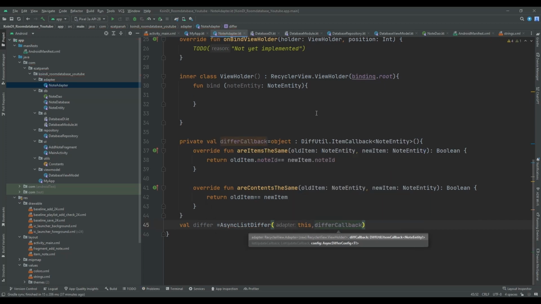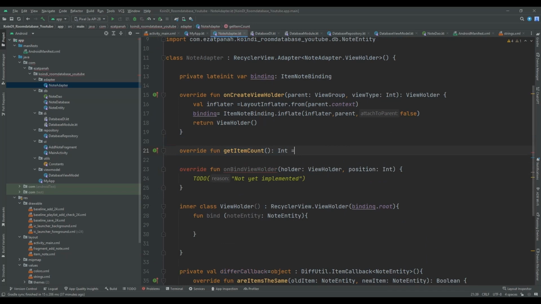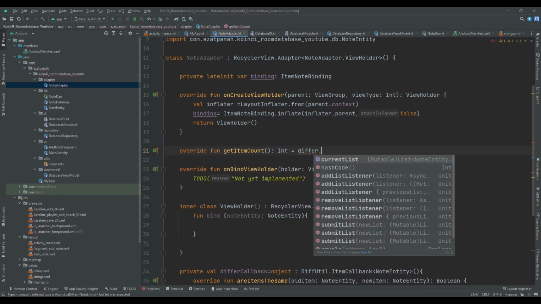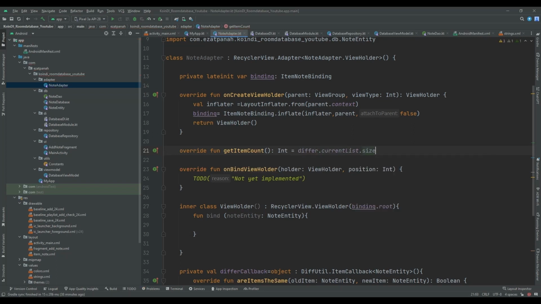So let's go back. Now I can complete this method. Here I just need to call my differ current list and pass size. Good. Let's work with this function.